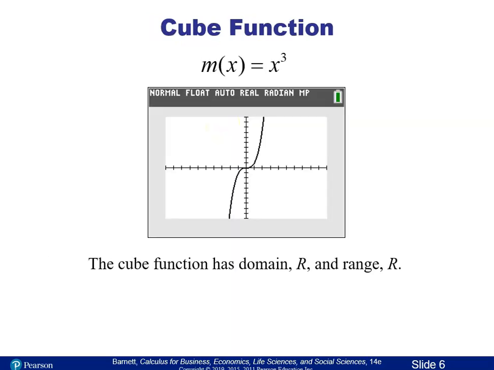Okay, the cubic function, its domain and range is all real numbers because it continues to go to the far right and up, and then also down and to the left. Okay, and this is the type of graph. It's kind of swirly, like it's always increasing, and this will be your x cubed function.